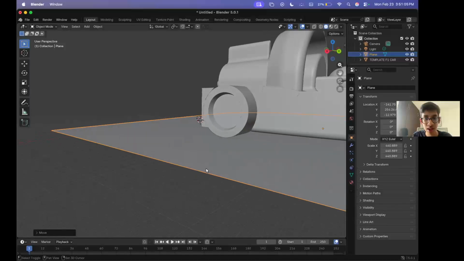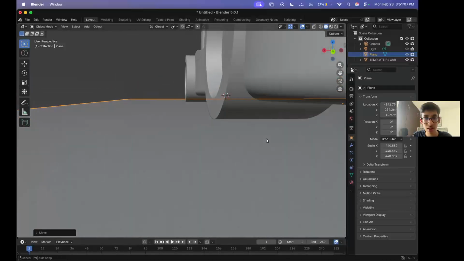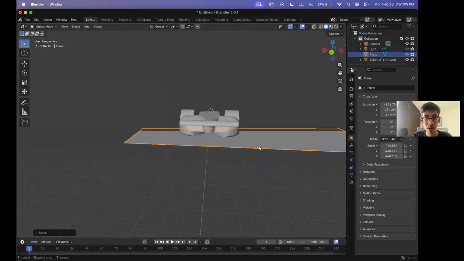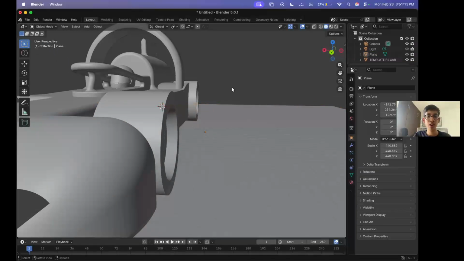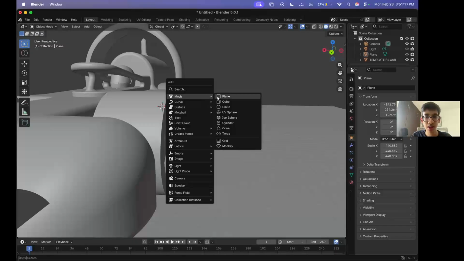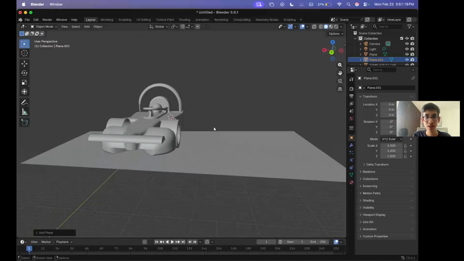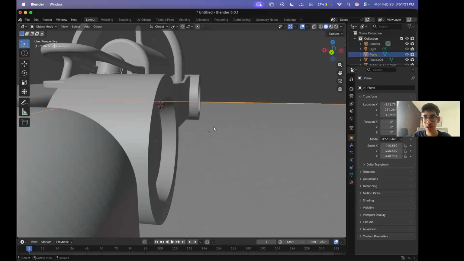Okay, now let's rotate back to the front of the car. Now let's add another plane. So let's do the same thing again. Control A, plane. Actually, Control Z again. Let's duplicate this plane. So press Command C, Command V. We just duplicated the plane.